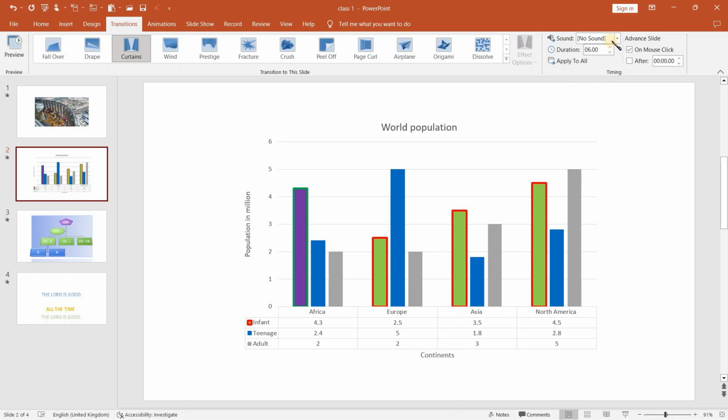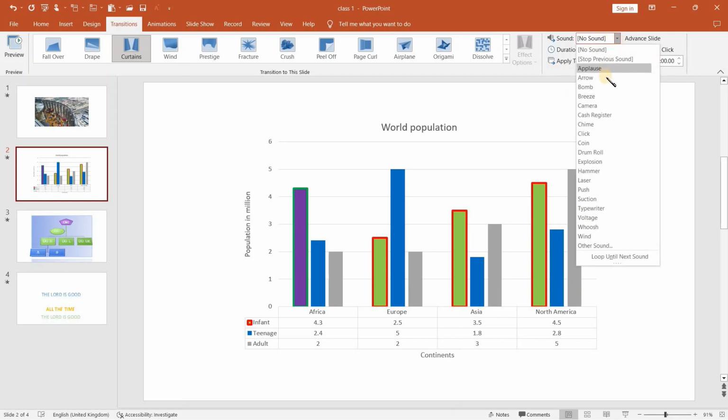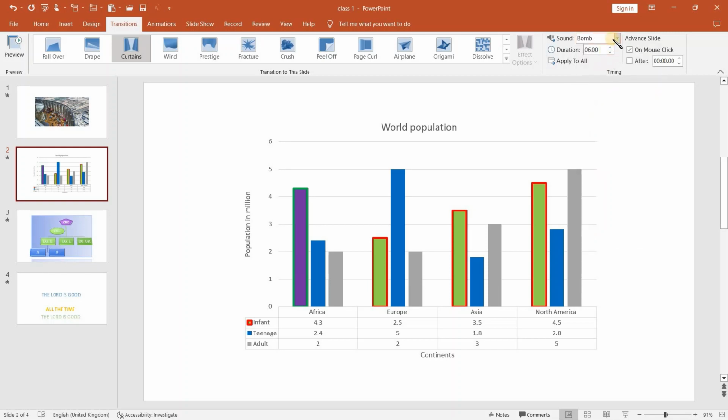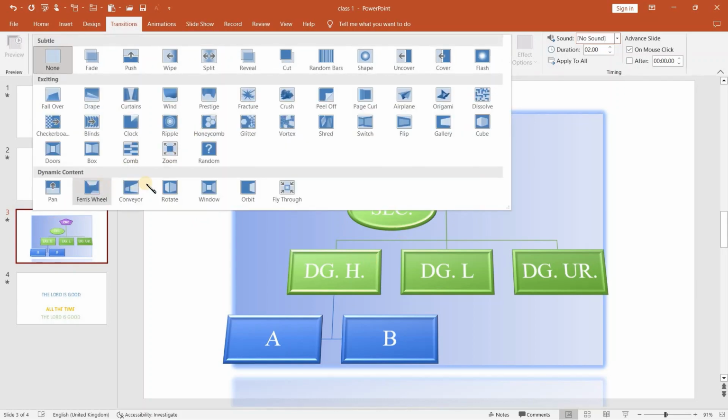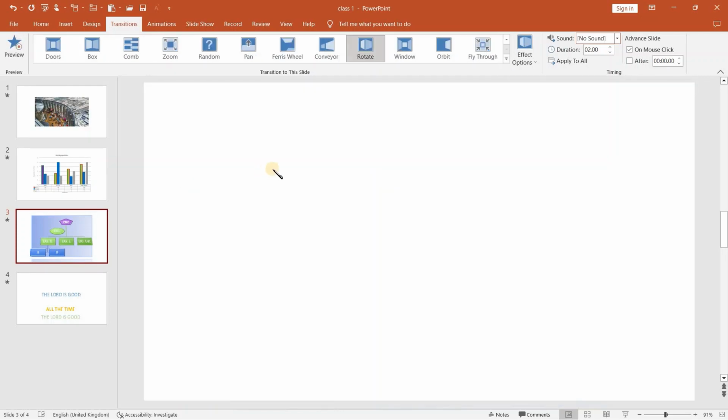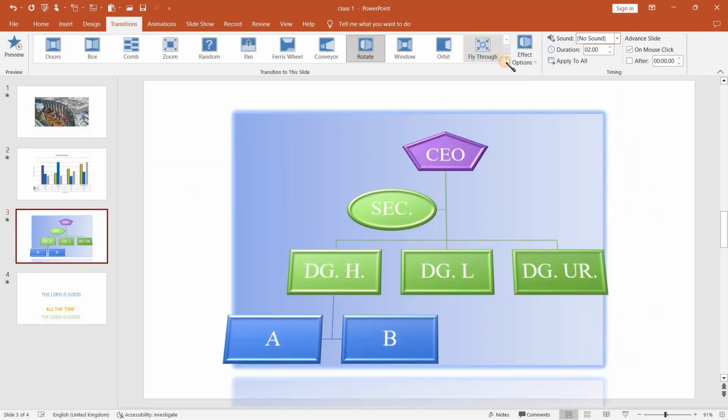There is also options for us to add sound if you wish to, arrow sound, and so many other options available there. And then you also have another one. Let's say we choose this that houses the smart arts, and then we choose from the dynamic content. Let's say this.